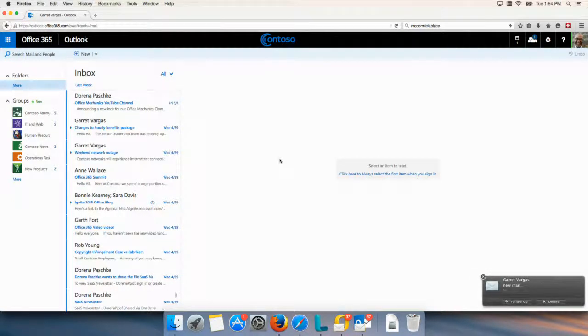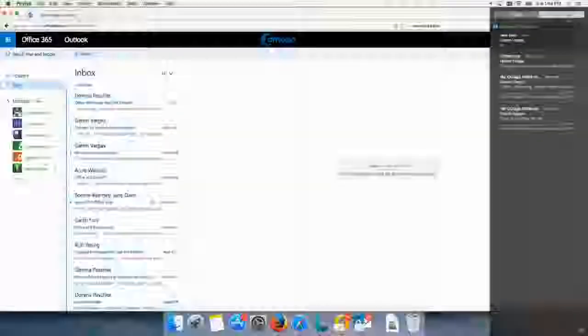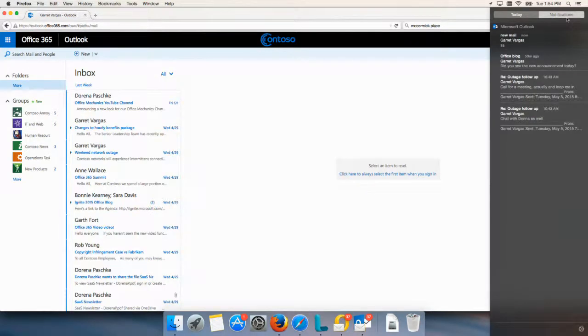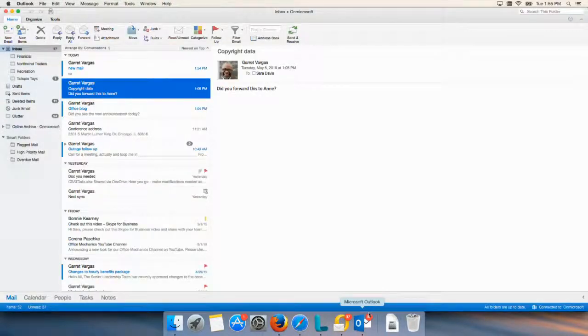There it comes. One nice thing, as I mentioned earlier, is that if you're browsing in Safari or whatever, and you're not looking at Outlook, you can go to the notification center and look at all your missed notifications. And of course, very similar to the item list, you see a very similar set of information. You see the subject, the sender, and the one-line preview there. Okay, switching back into Outlook.